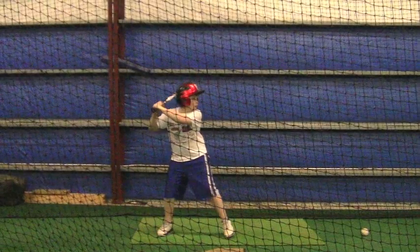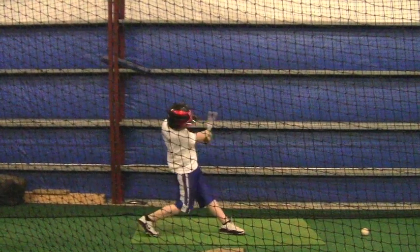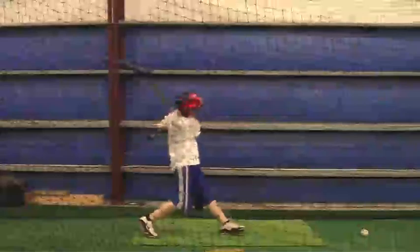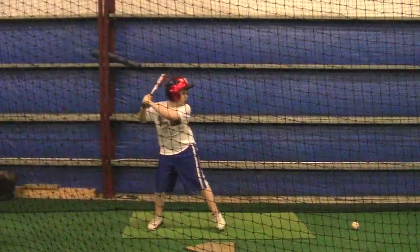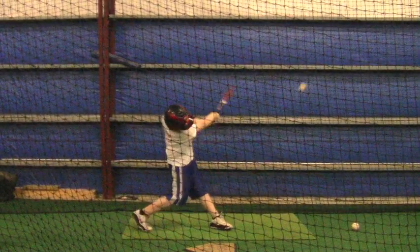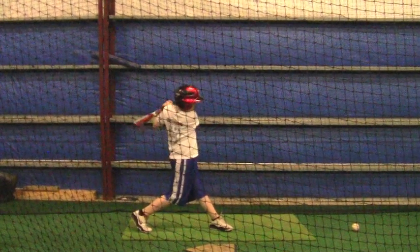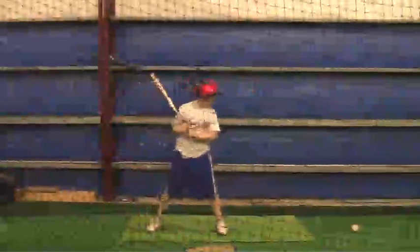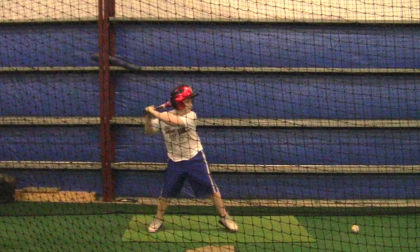That's what it takes. You've got to swing, take a look at what you're doing, and that way you're learning how to hit. That's much better right there. We talked about that — I know you like that. We talked about trying to keep that elbow from going down. You're trying, I can tell. That's the kind of adjustment you have to make, and you're starting to do it.